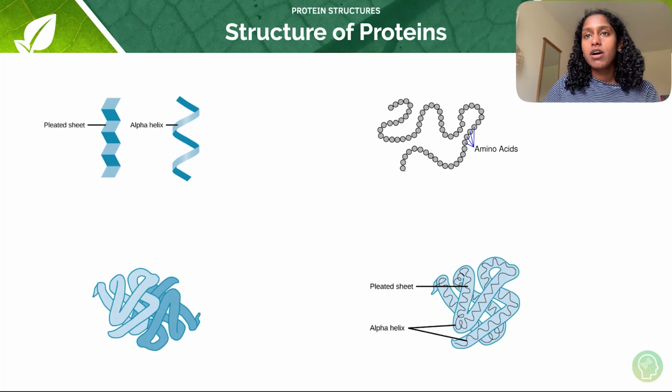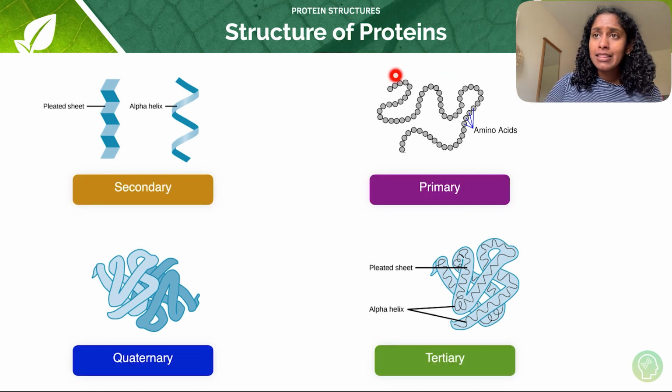So I'm going to give you a couple of moments here to pause the video and have a go at labelling which one is which in terms of structure. So which is the primary structure, which is the secondary structure, which is the tertiary, and which is the quaternary. So pause the video now if you want to have a go yourself. Okay, so we'll talk about the answers now.